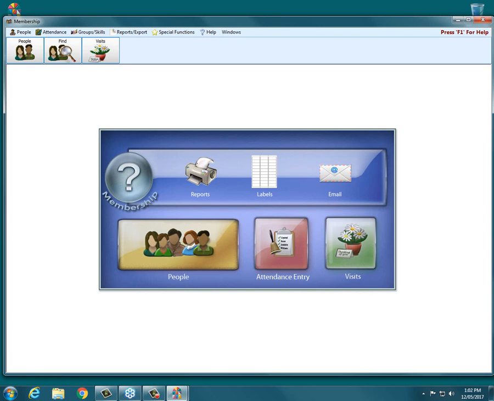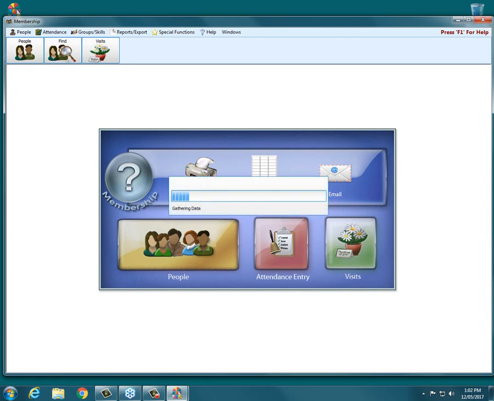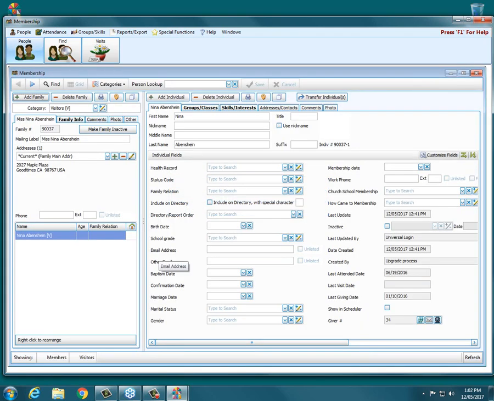I'm going to go ahead and open up our people file here, and we're going to take a look at how we inactivate people when they leave the congregation. Now, if you have purchased our workbooks for version 20 and you want to follow along in the workbook, today's topic is going to cover Membership 102, pages 7 and 8. So if you're looking along, that's where you're going to find this information.